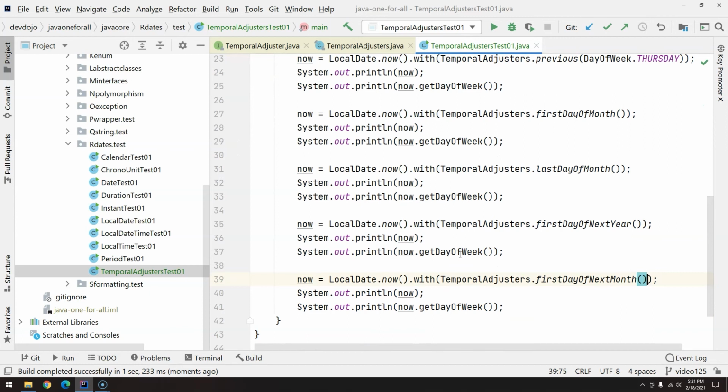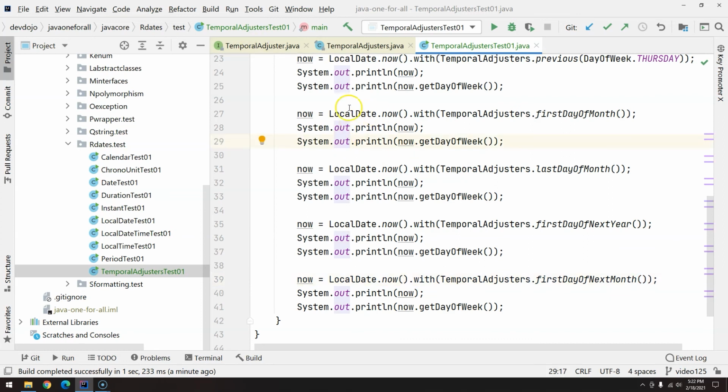But there are some limitations. So for example, imagine that you would like to get the first business day. Actually, this is good as an exercise. So in the next video, we are going to do the following exercise. We are going to assume that Friday, Saturday, and Sunday are weekend, and the business days are only from Monday to Thursday. So basically, given a specific date, I want you to return the next business day. So it means if you give Monday, you should return Tuesday. If you give Tuesday, Wednesday, Thursday, and then if you give Thursday as a start point, it should return Monday, because Friday, Saturday, and Sunday are weekends.